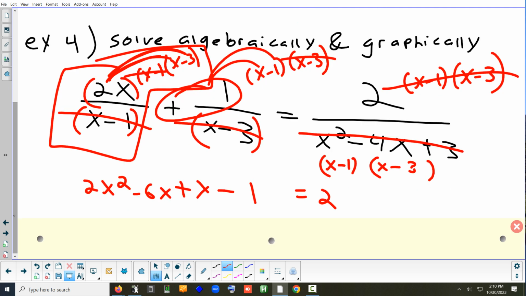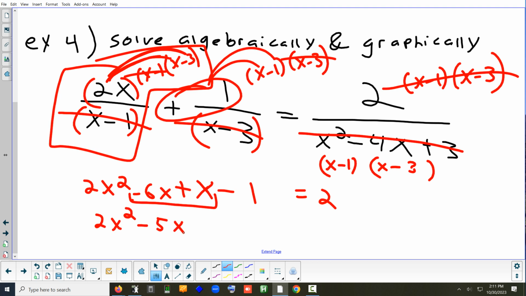And now that's our equation to solve. So it's a lot easier than what we started with. Because the highest exponent here is a 2, what kind of equation do we call that? Quadratic. And what do we usually try to get a quadratic equal to when we solve it? 0. Yep. So I would put everything on the left side. So 2x squared. We can also combine like terms. What's negative 6x plus 1x? Negative 5x.